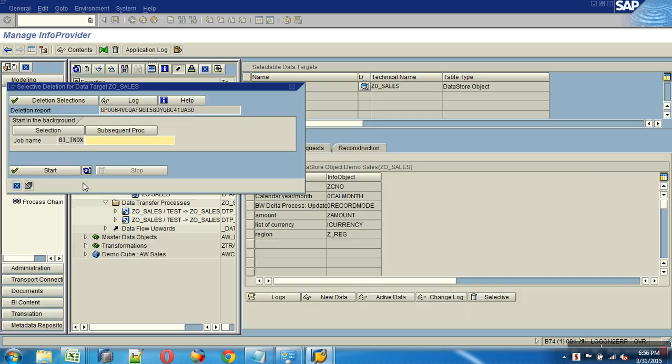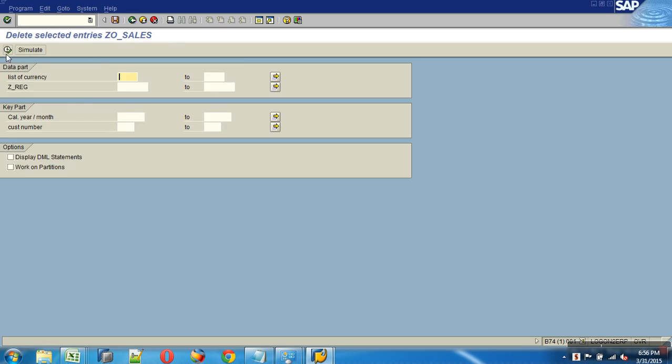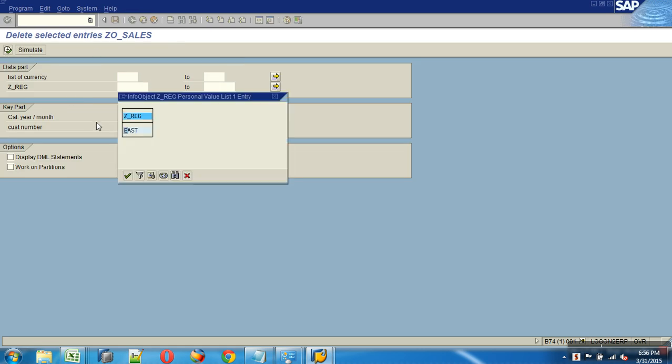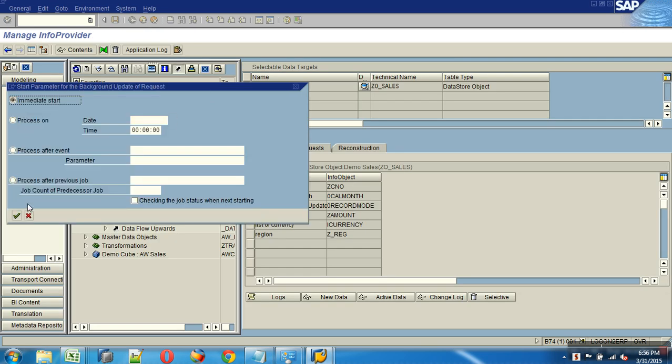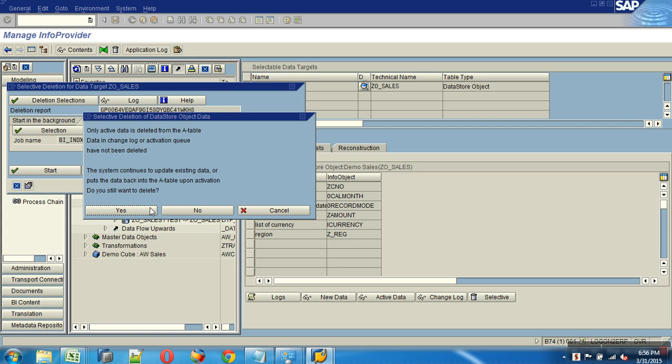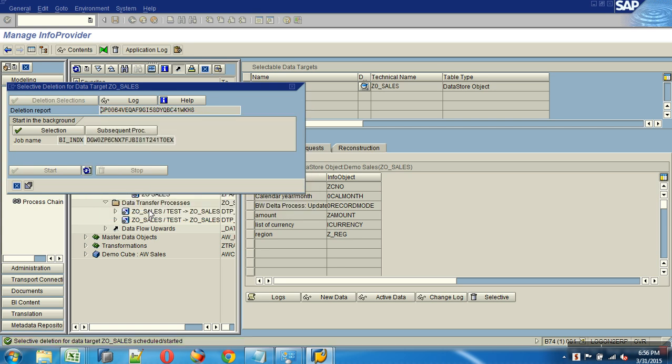So will that create any problem? A report runs from active data, that will run from the DSO. When you do a delta load from this DSO to the cube, which table does it take from? The change log.